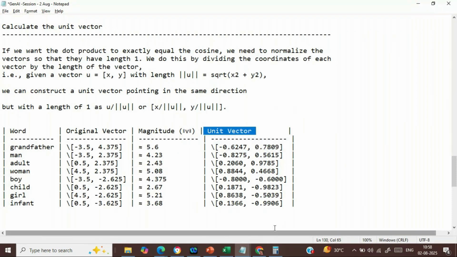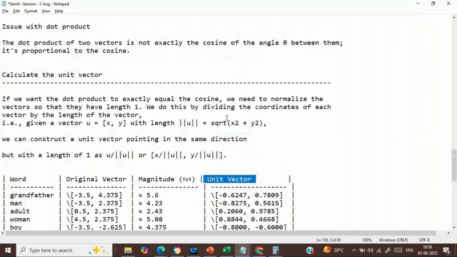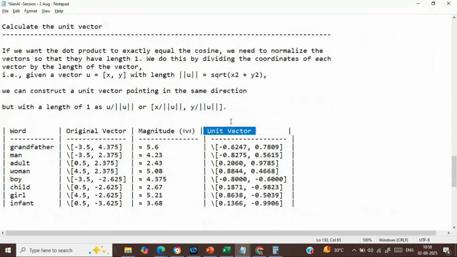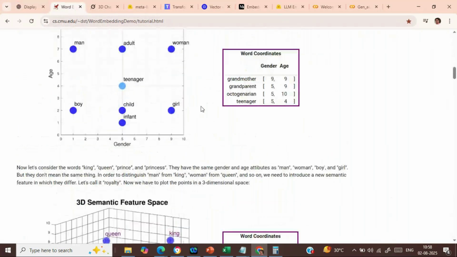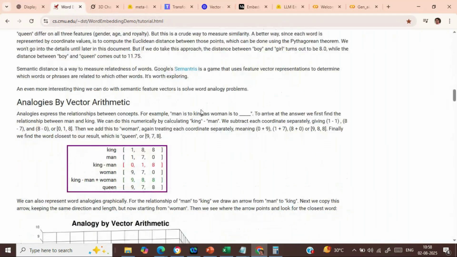Now the unit vector and the dot product are giving almost the same values, but they are not identical. What is the meaning of this? Just have a look over here.